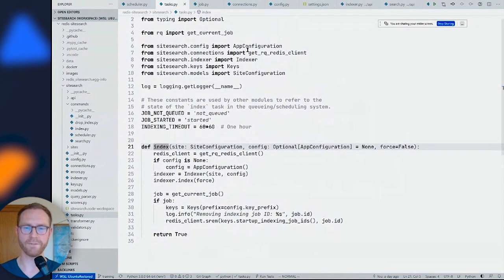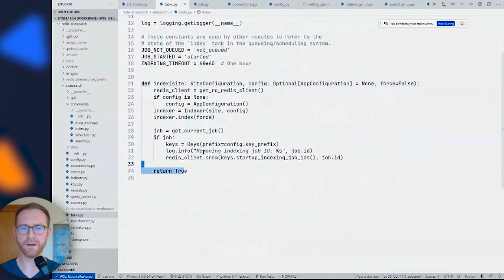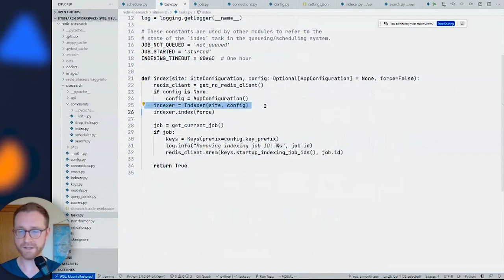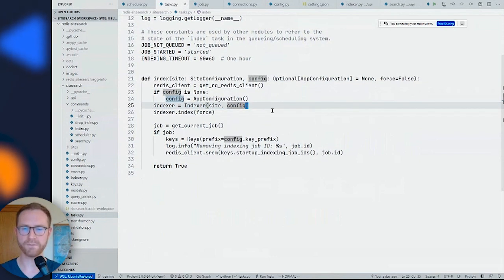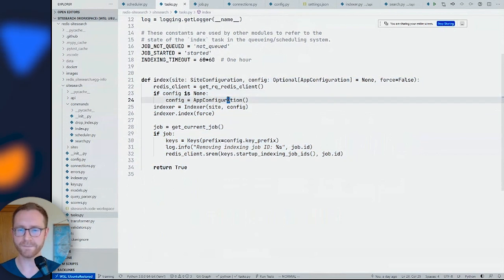I'm going to use the go to definition tool that's common in every editor, and go to the actual index function. So this is an RQ task that starts what's called the indexer, which is just a Python object that controls a lot of the scraping that goes on behind the scenes. You don't see this, but there's a worker process that pulls these jobs, just like in every async task setup. This scheduler just creates jobs, and then there's a worker that pulls these. This is what it runs when it pulls a job. It runs this index task, right?